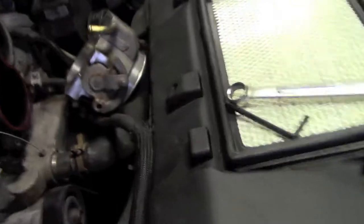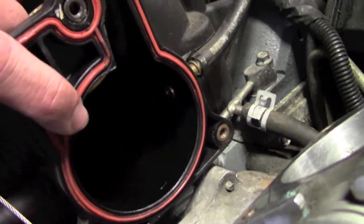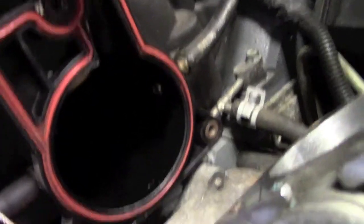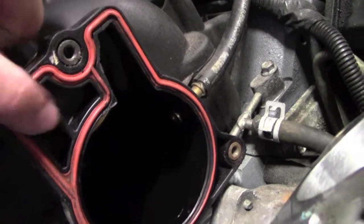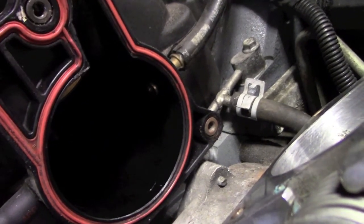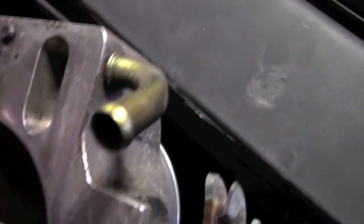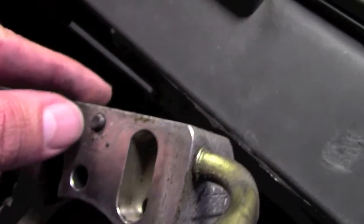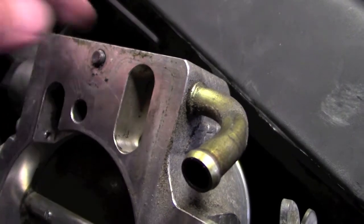Now we've got the throttle body at least pulled loose from the intake. This is the part that kind of bothers me. If you look at the way this gasket operates, it goes up and around to where this is one sealed area, and this is another sealed area with the gasket going right between the two. If you look at the back of this throttle body, it would appear that that gasket comes right down the center of this hole.